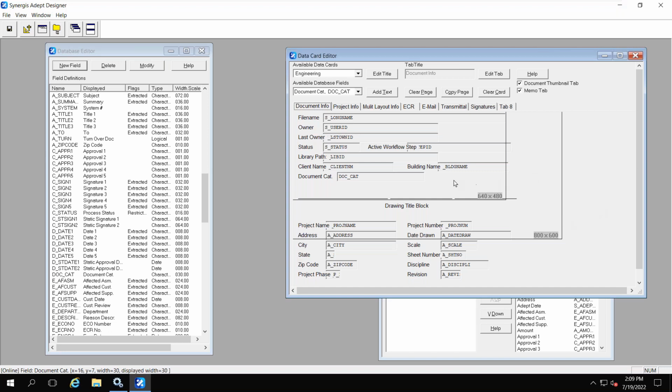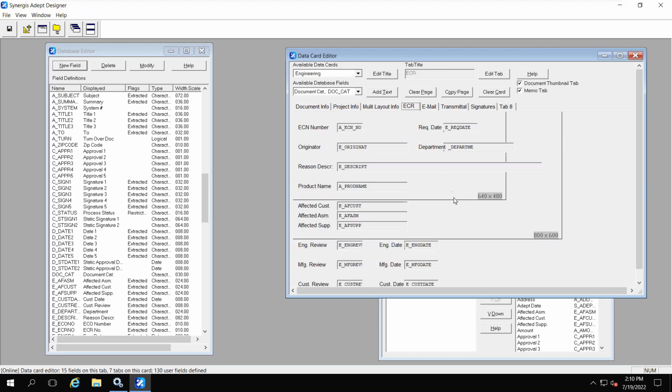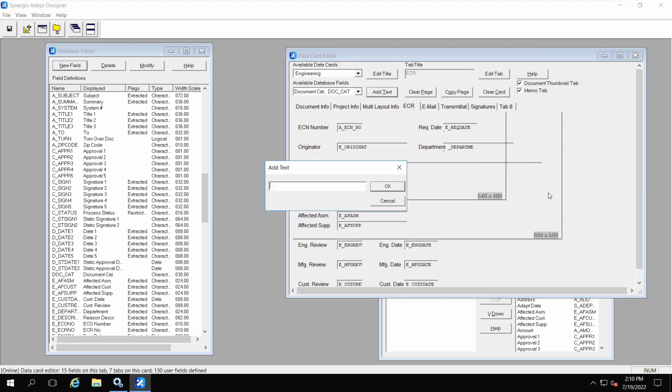If you want to manipulate different data cards, if in your environment you have multiple data cards, then you just pick from the list of data cards here. You can see here I have 7 data cards and I have an untitled one. If you want to modify specific tabs in a data card, you just switch to that tab. You can always add other text to a data card if you wanted. Sample text.